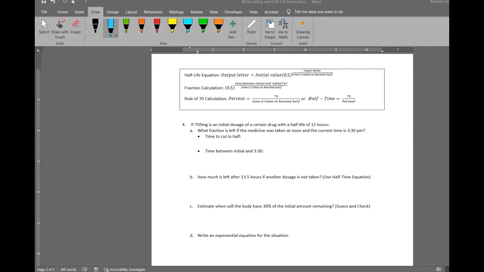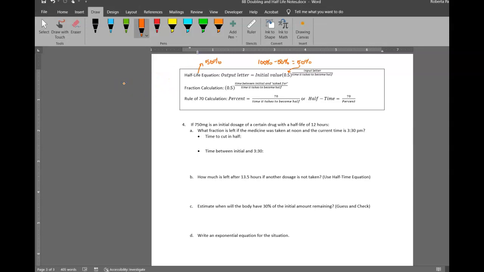On this last page, we're going to look at half-life now. And again, just as a reminder, half-life is 50%. It's very similar to what we had before when we took 100%. This time we're decaying by 50%. We end up with that 50%, which is 0.5 in decimal form. You'll notice that these formulas are all the same as what we did in doubling. It's just that now we're talking about half the time instead of twice the time.